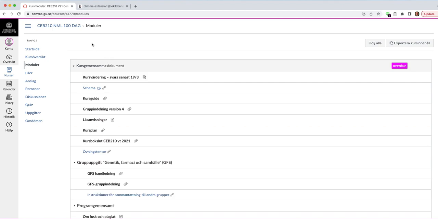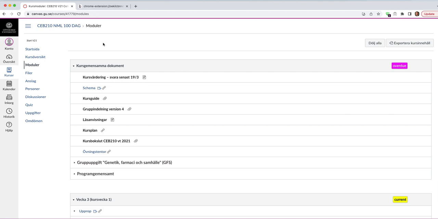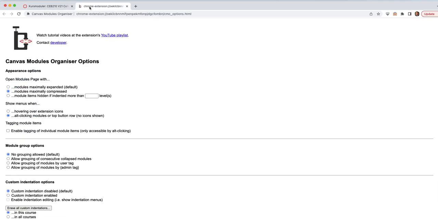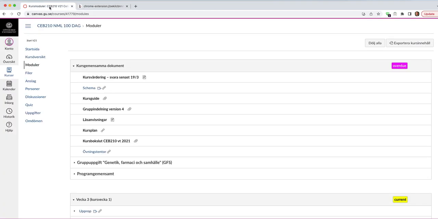That had not been the case before, but that is standard behavior for menus in most applications, so I have harmonized this behavior with other applications and extensions. So that was the contextual menus, and you can freely switch between those using the options page.